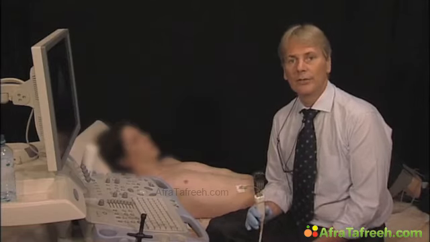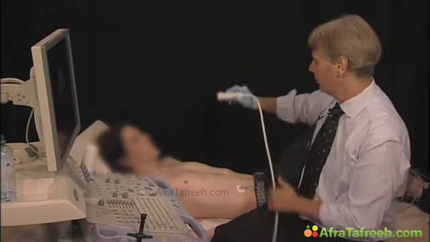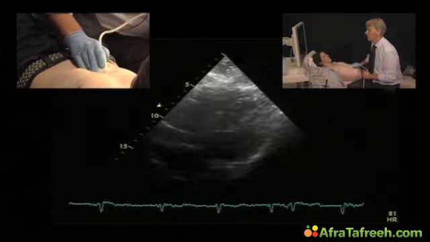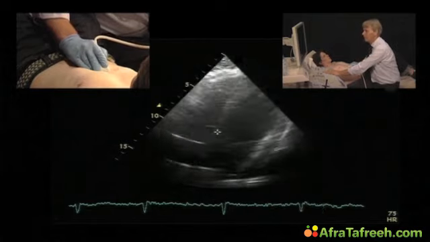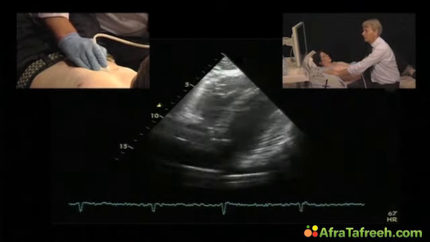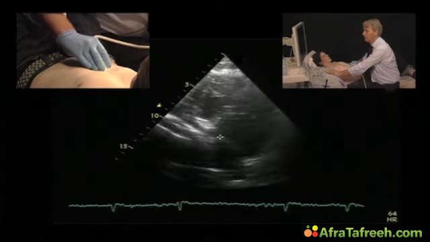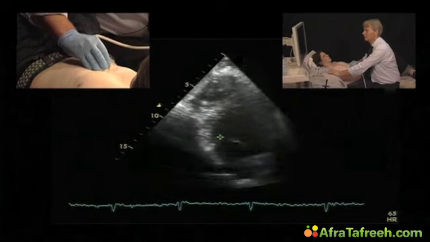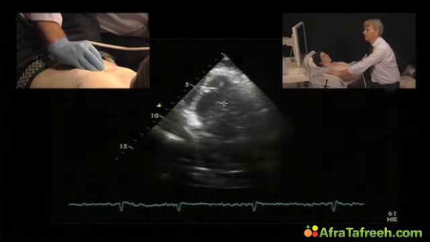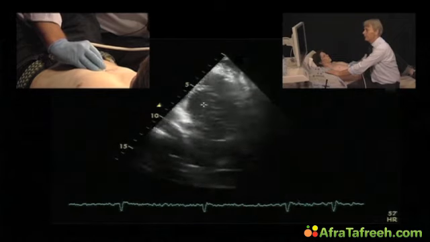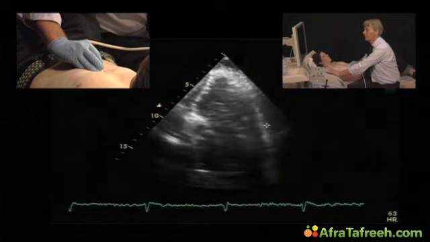If you want to view the pulmonary artery or the pulmonic valve from a subcostal approach, you start out with a four-chamber view, and then it's important to bring the basal structures of the heart into the center of the image, and then rotate around these structures until you end up with a view which gives you the right ventricular outflow tract and the pulmonary artery with the pulmonic valve here.